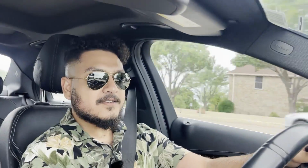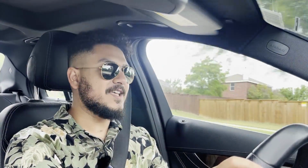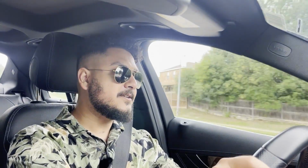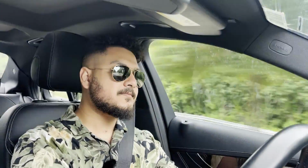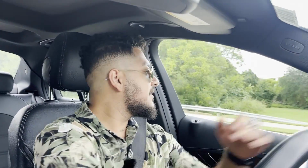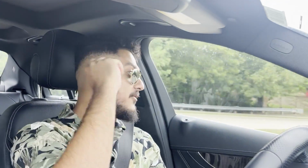The transmission, it's still got ways to go to be a dual clutch, but it's still a great transmission. Has a little bit of body roll. Like the front end turns after the rear. There's a little bit of a delay. You can definitely feel the front passenger lifting when I go into a right turn a little bit. Sounds incredible. Not too loud, at least from inside of the cabin.